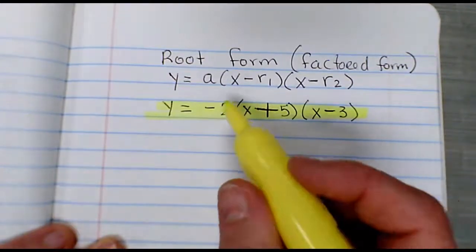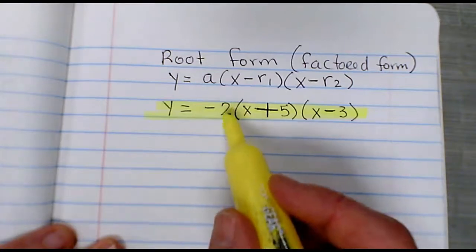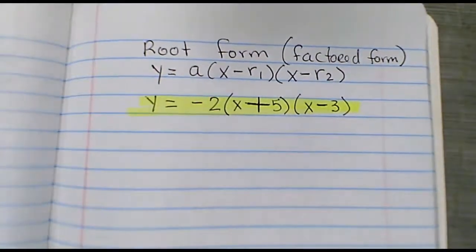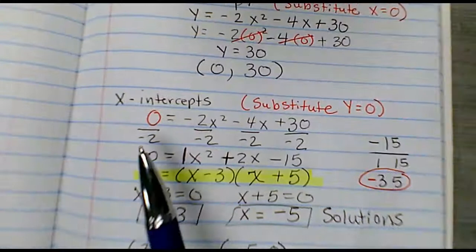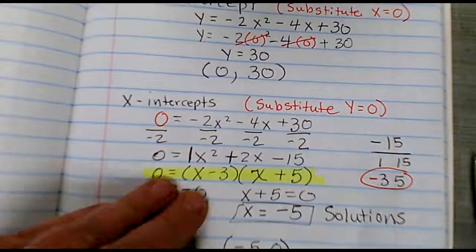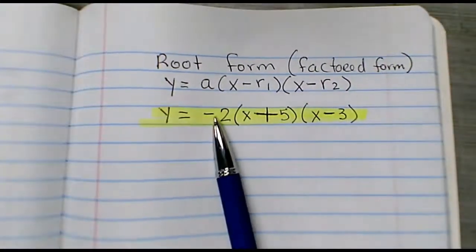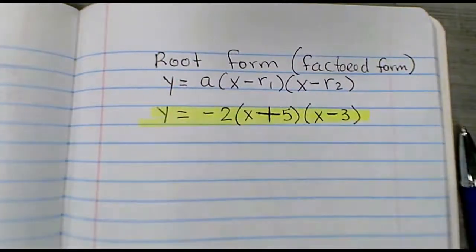As far as graphing, the -2, what does the negative do? Up or down? The negative makes it go down, and the 2, we're going to learn as we do some more graphing, the 2 makes it skinnier than the parent parabola. If we're just interested in the x-intercepts, we can divide out the 2. If we're interested in graphing the whole thing, then we need the -2. And we're going to cover the root form some more next week. Aren't you glad?